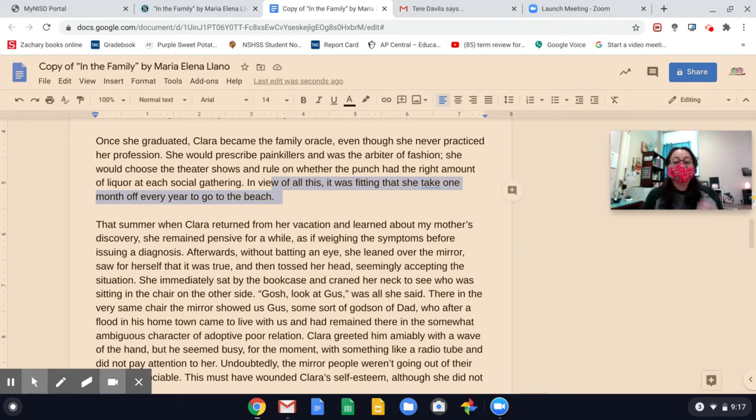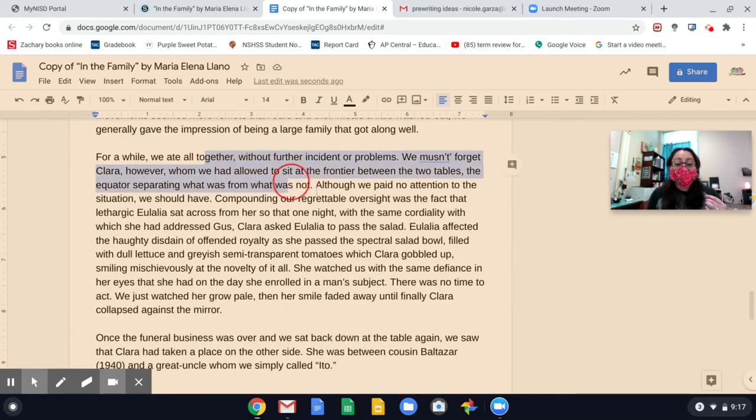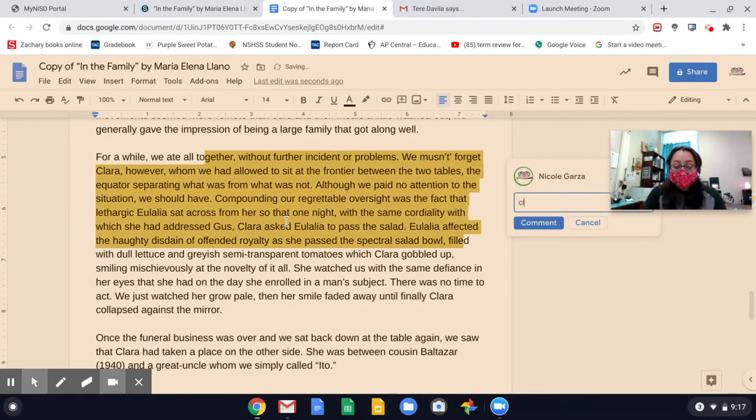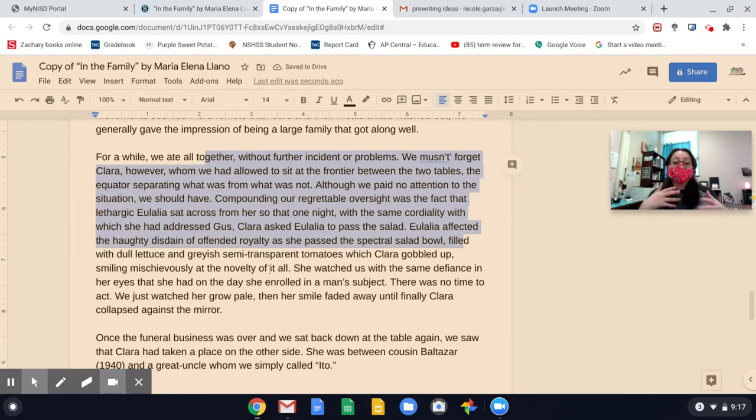It is done. So as you go through and see what's going on in the text, you can say, ooh, this is a small problem, this is part of the rising action. Oh, right here, it's the climax. You can just put that as your note. There are different ways for you to mark up your text to show me, Miss, look, this is what I understood. This is what I'm getting. This is how I'm documenting my understanding, or even my questions, because the questions help us to understand.